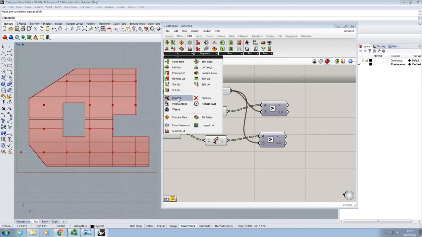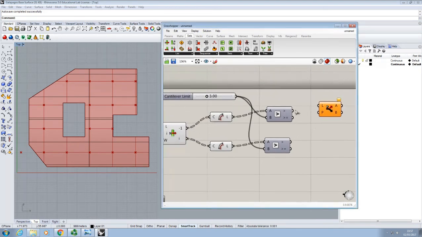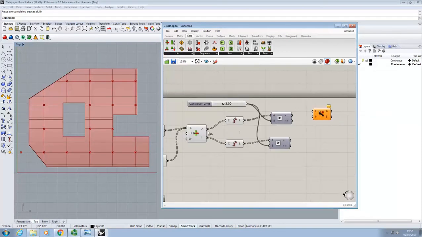So what dispatch does is, you give it a list of items, you give it a list of true or false values. For each one of those items, if the matching value is true, then it'll put it out from one output. If it's false, it'll put it out from another one. So it's essentially just splitting off that data based on that condition. So we'll drop one of those down. L is our list to filter. So we'll use our original set of curves here. So coming out from that -1 output, that's what we'll plug into L.